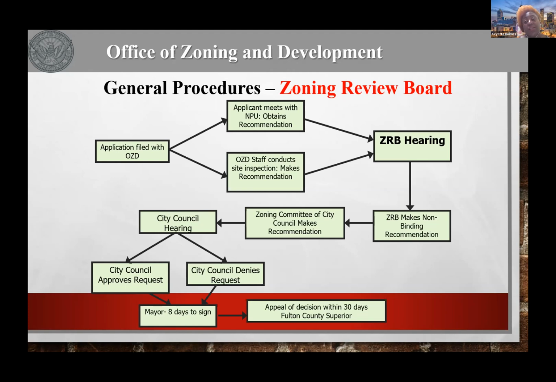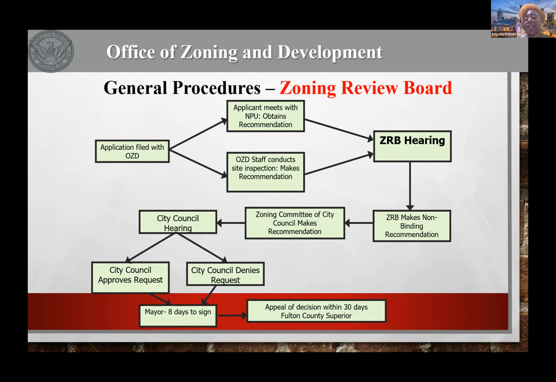If the application receives a positive recommendation out of the MPU and it is not deferred, or there are any other issues, it is scheduled for a zoning review board hearing. The zoning review board hearings occur 2 times a month, the first and second Thursdays of every single month. There are times when, depending on the number of cases, an extra hearing will have to be held in order for an application to meet a certain zoning committee or city council. But the schedule as posted is usually twice a month, the first and second Thursday of the month.